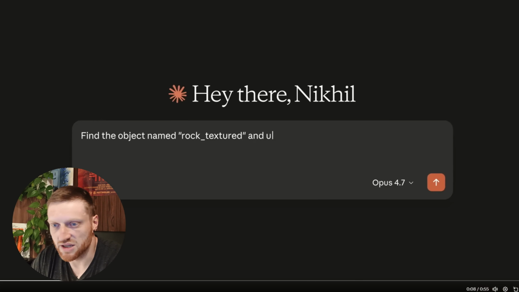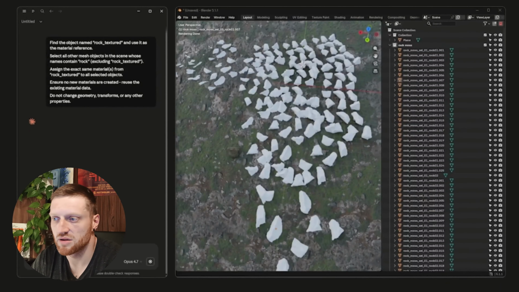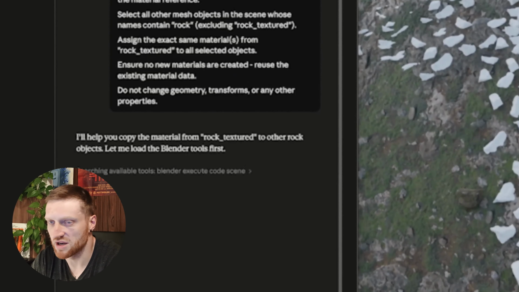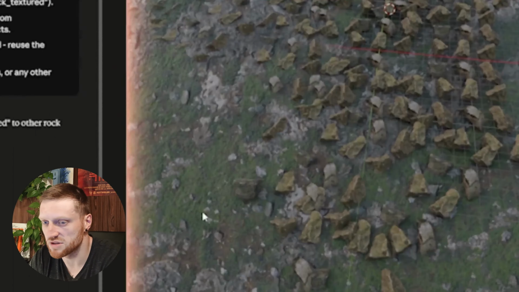So it looks cool. You can basically create assets, textures, geometry nodes. The demo here mostly shows batch editing, right? So select all the geometries that have rock in their name and apply this and this texture. So that's cool. If you have 100 rocks, then obviously this helps.